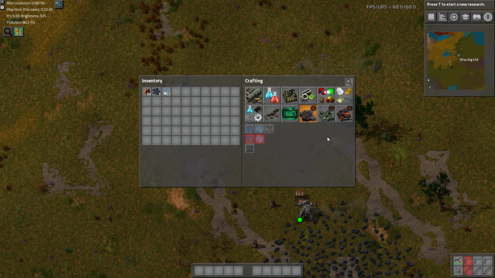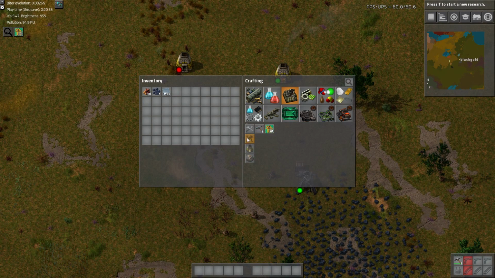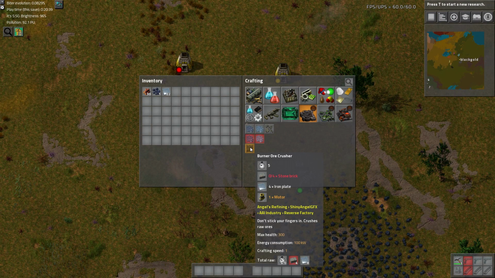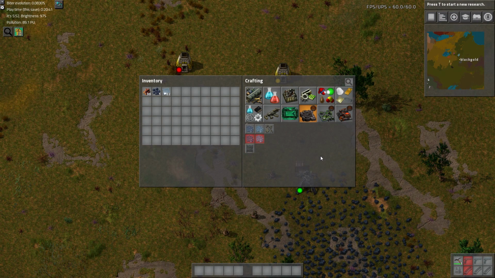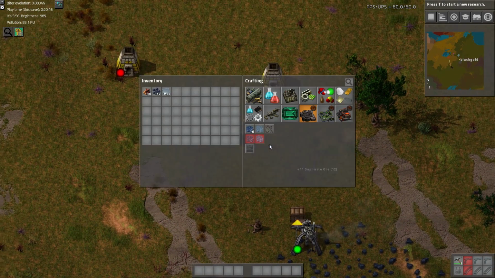Let's see what to do from here. How to make it easier. It's like, well, all that crushing by hand is kind of annoying. So we can make a burner ore crusher, which looks to have the exact same requirements. Yeah, 441. Yeah, exact same requirements as the miner. There we go.